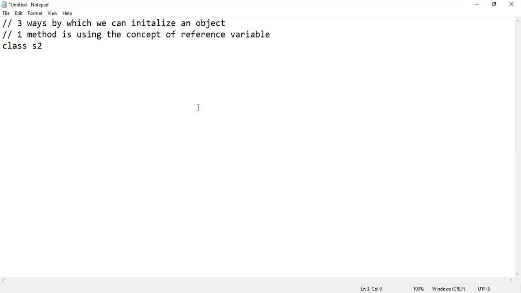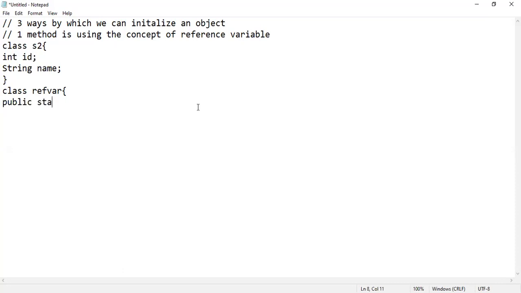Now let's suppose I am again using this class S2, and here I am again using two variables, that is int id, and another one is the string name. Right? So these are the two things that we are using. Here we are having class test2. Now let's suppose I am taking this type of example. So I just give it a name, class reference variable. Okay, this will help you in understanding the concept, because we are initializing this particular object with the help of a reference variable.